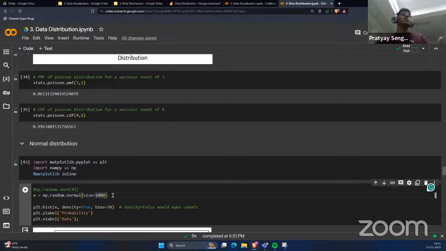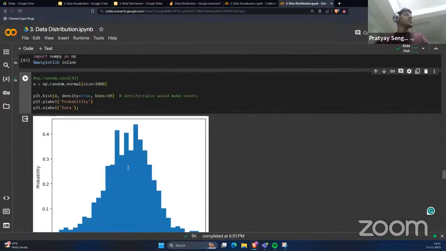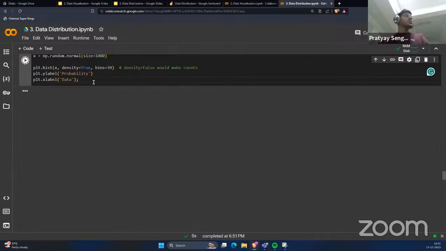The more numbers you generate, the more normal the distribution you will get. So np.random.normal, we have 1,000 numbers we are generating, and then we are plotting them, right? If you plot them, you will see a normal distribution.